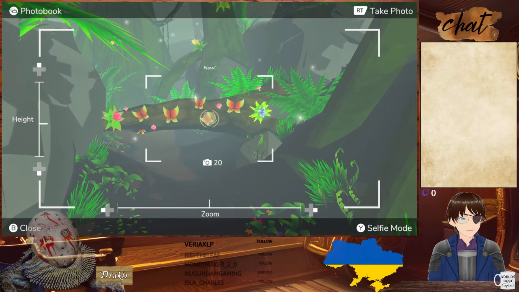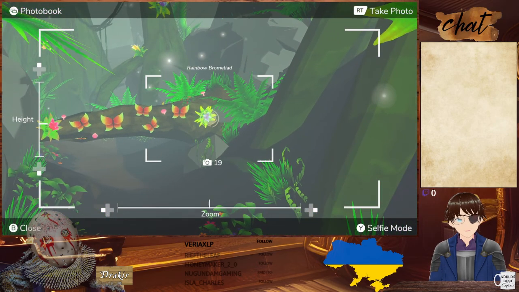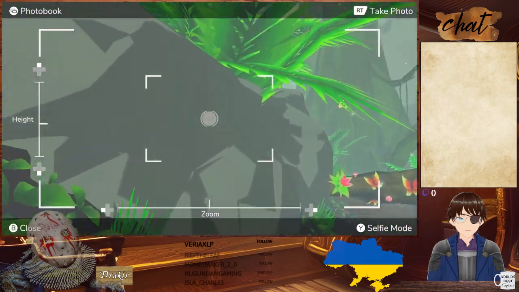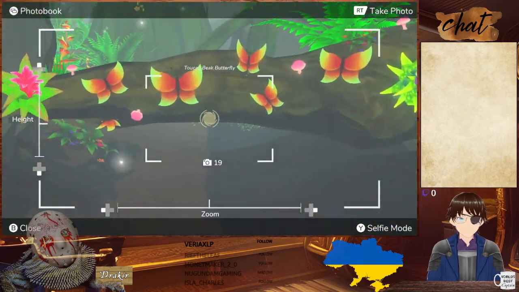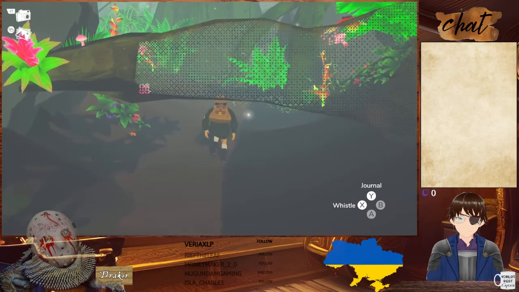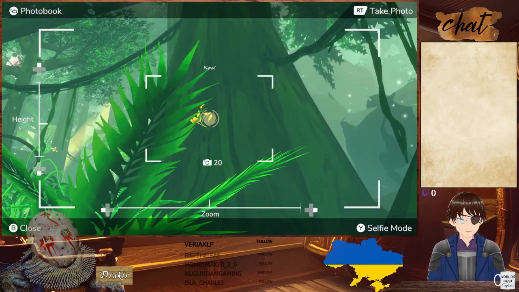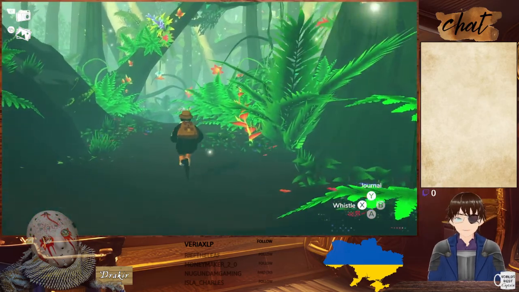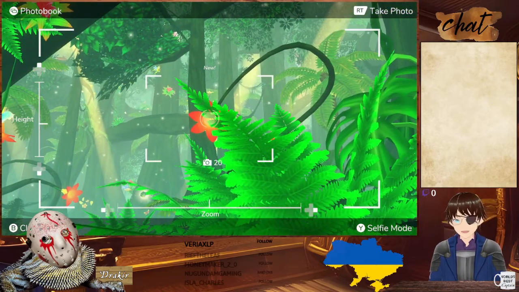Oh, those are the butterflies. Toucan beak butterfly. Yeah, they look like butterfly beaks. You can actually move around like this as well. Let's see. Is that anything new? Yes. The name pop-ups vanish pretty quickly, but at least they remain when you hover over it with the camera.